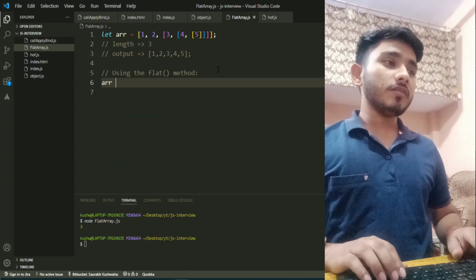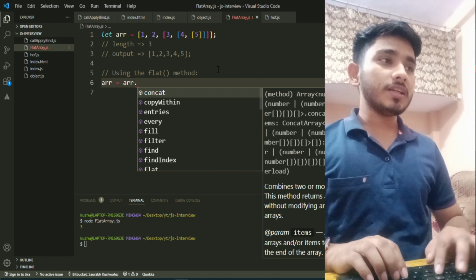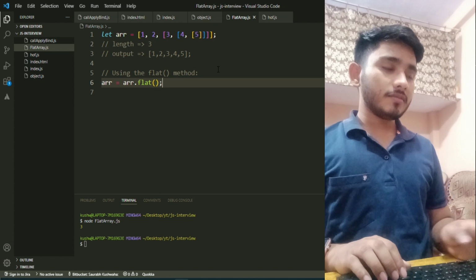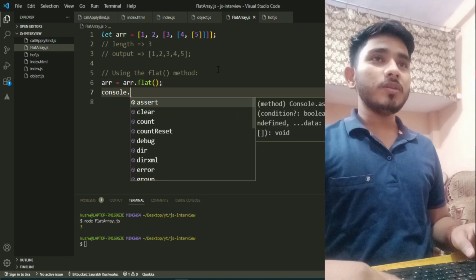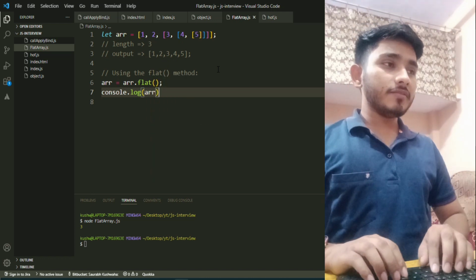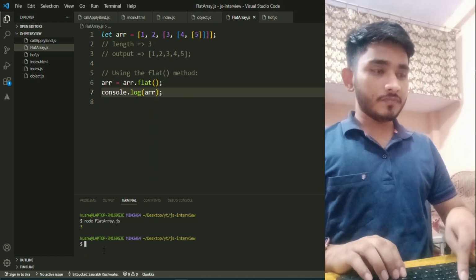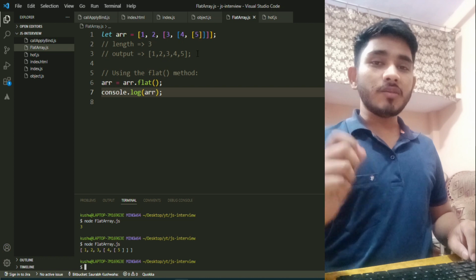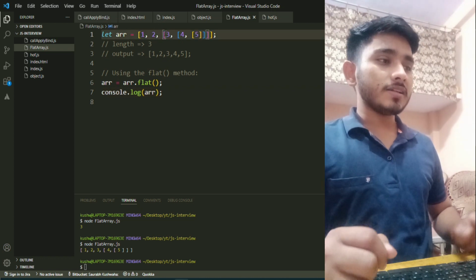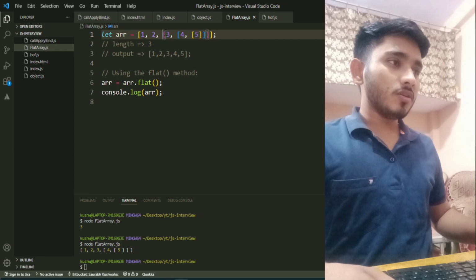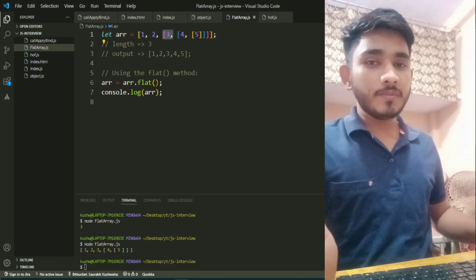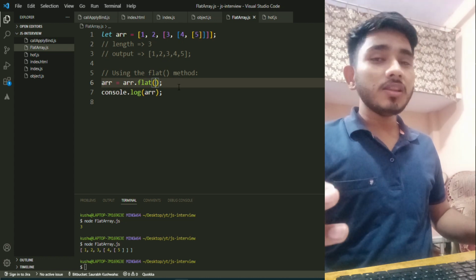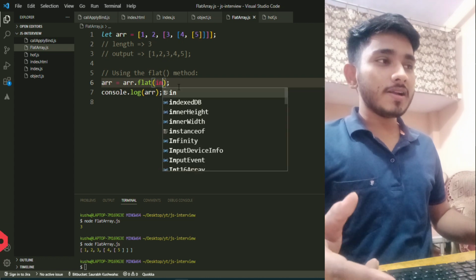Inside the flat method we have two options. So array equals array dot flat. If we do one single flat, let's check what the array variable will be. If we simply write the flat method, it removes only one level, it executes a single time. You can see that one bracket is removed, and before that 3 elements were there, right? But we need to remove all the brackets and give a single output. So how can we remove them?